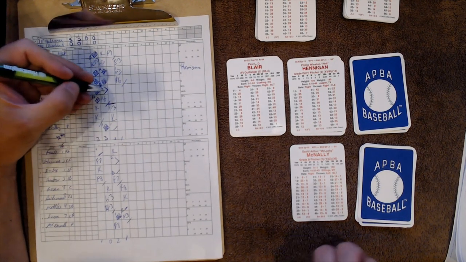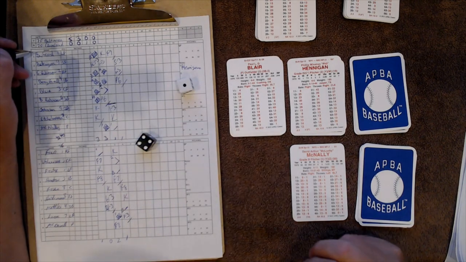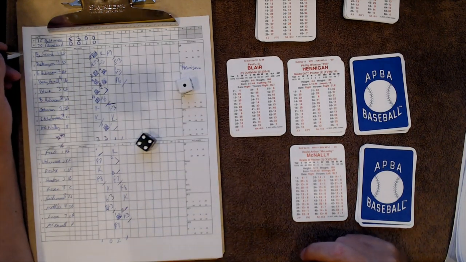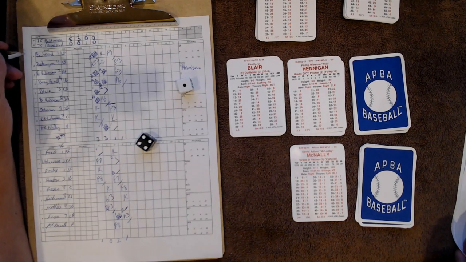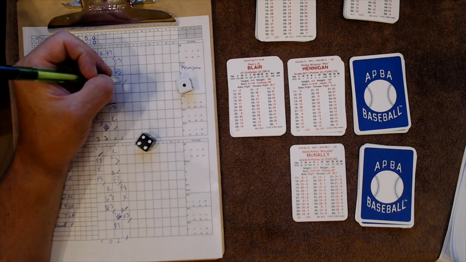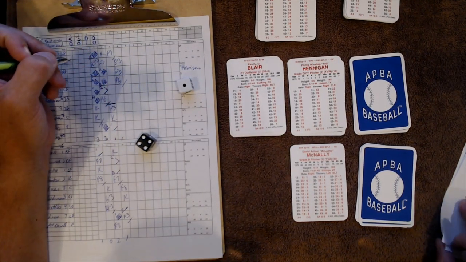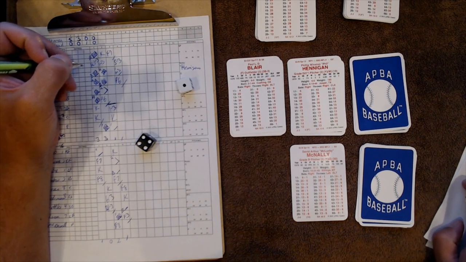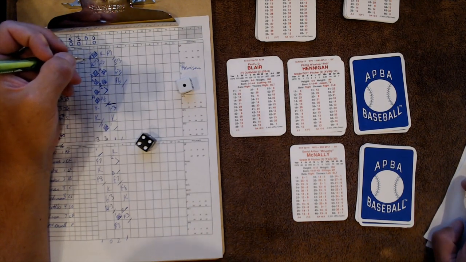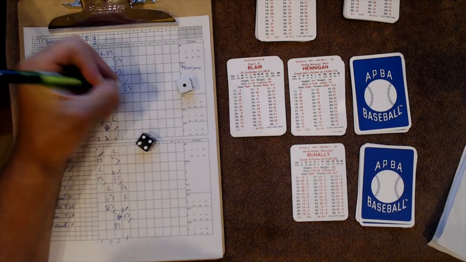Blair, single and a double so far. Paul Blair, 41 is a 24. That's going to be a 6-4-3 double play, but because I'm on the wrong chart, right? Yeah. 41 is a 24. Ground out to short. Nessie's got a K. He doesn't have a K, so it's going to be a 6-3 put out.